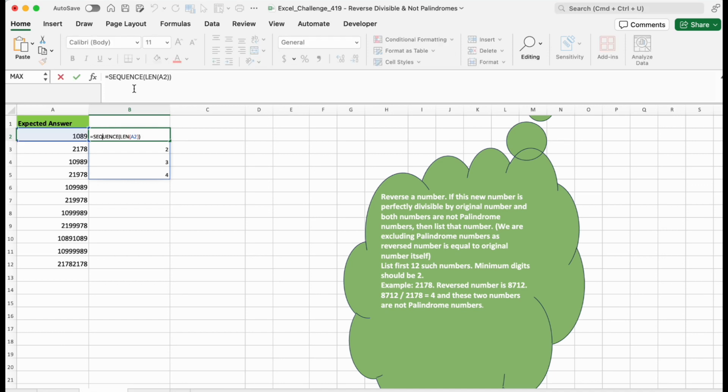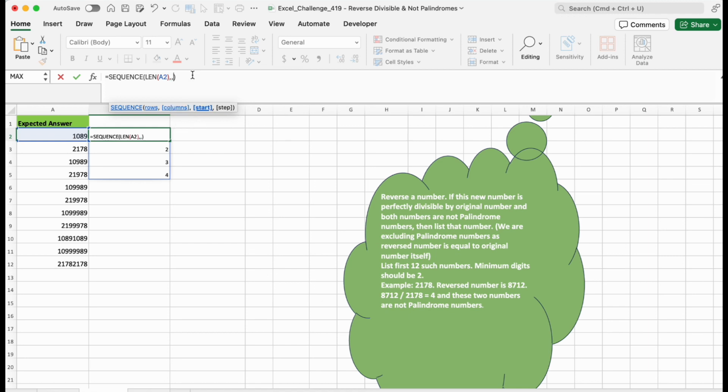Now, we want to reverse this number. We want the last number to come first, then the second to the last, and so on. Inside your SEQUENCE function, you can tell it where you want it to start from. Since here we only need rows, and don't need columns, let's pick where we want it to start from.